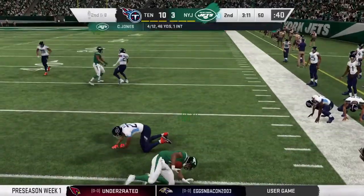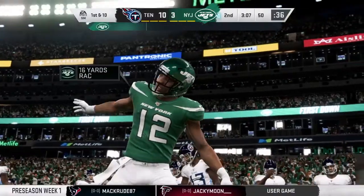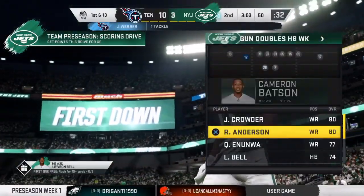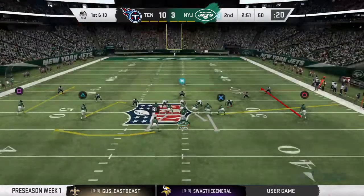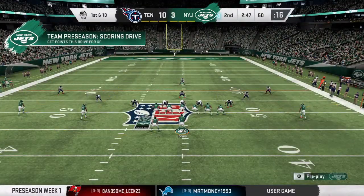And he's brought down after a very nice gain. 22 yards on the catch and run, a first down. That crossing route is so effective when you hit it just right because you get a guy on the move, and then we see the end result there. It's a nightmare for the defense. They got a guy with a full head of steam. Not only does he catch it, but he picks up additional yardage after it.